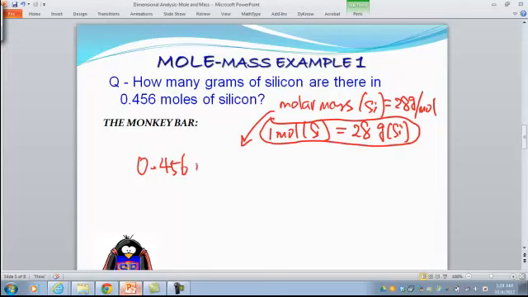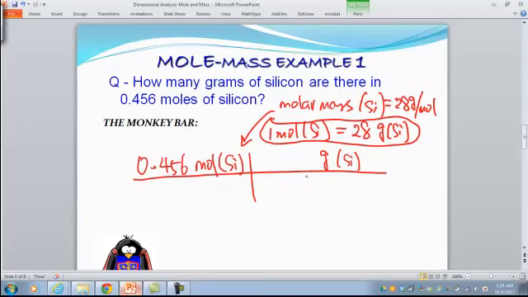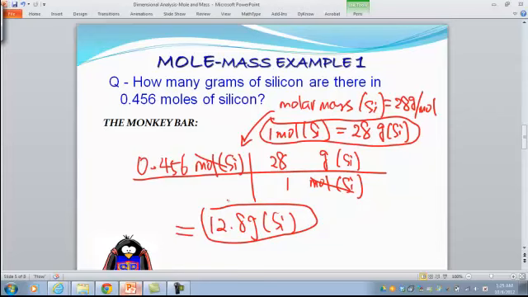Now you have this critical information. Using the monkey bar, you start with 0.456 mole of silicon. Crucially important, you have to label it. What do you want to get? Grams of silicon. Naturally, I'm going to cancel the mole of silicon, and I do have a relationship between moles of silicon and grams of silicon. Very importantly, you have to take those parentheses seriously. Here's one mole of silicon, and it's roughly 28 grams of silicon. It's equivalent. Now we can cancel the mole of silicon, punch in the numbers, be careful about sig figs, and this gives you 12.8 grams of silicon. That will be the answer.